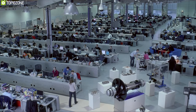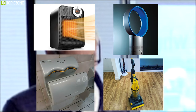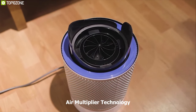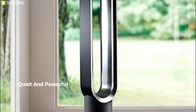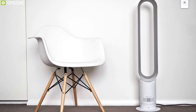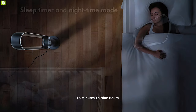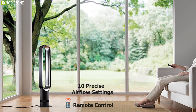Dyson Limited is a British technology company that designs and manufactures heaters, bladeless fans, hand dryers, and vacuum cleaners. Their Dyson Cool M07 comes equipped with air multiplier technology that creates a powerful stream of uninterrupted airflow without fast-spinning blades, ensuring comfort and safety. This fan generates less noise, making it quiet and powerful while being easy to clean. It features a sleep timer that you can program to turn off ranging from 15 minutes to 9 hours.